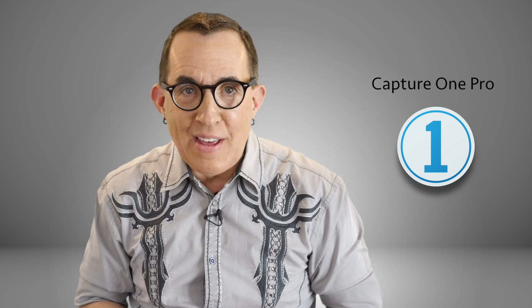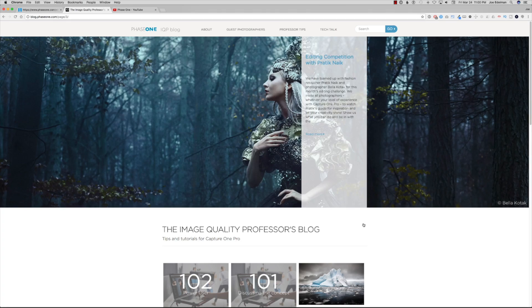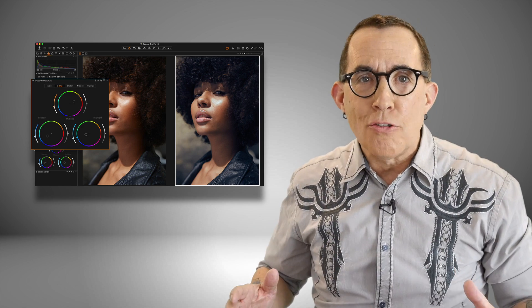That brings me to Capture One Pro. Also available for Windows and Mac, Capture One Pro has long been the industry standard for fast tethering and an incredibly powerful RAW converter. Capture One also has an app called Capture Pilot that will allow you to connect an iPhone or iPad for remote viewing and even triggering of your camera. Capture Pilot has a web option that allows Android users to view the images but not operate the camera. The downsides: it comes with a hefty price tag — currently a single user license is about $300 to purchase outright or $12.95 a month on a subscription basis — and a sizeable learning curve. This is not a program that you install and find yourself using like a pro in 10 minutes even if you are a master at Photoshop. Phase One, the parent company, provides excellent learning tutorials on their website.